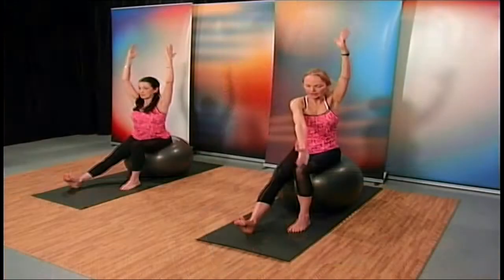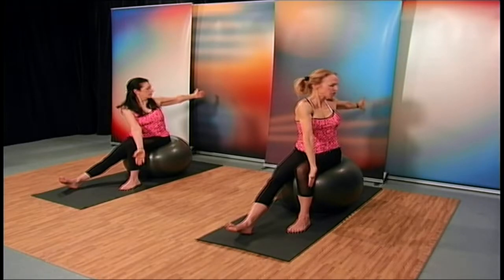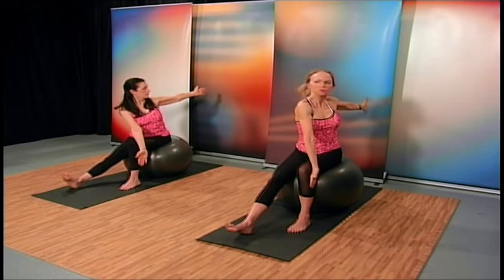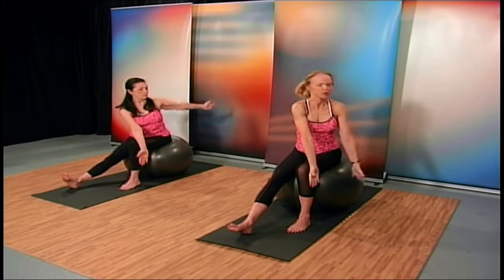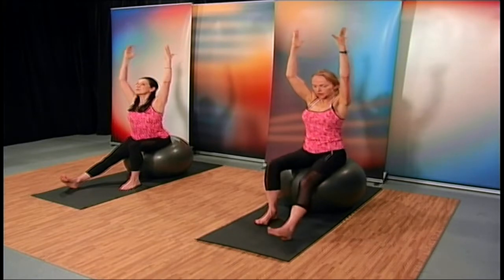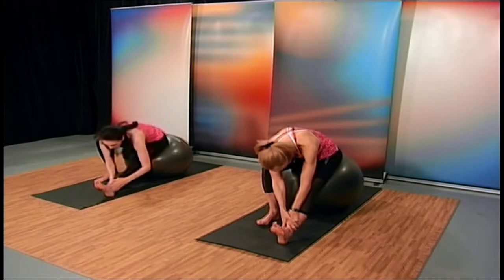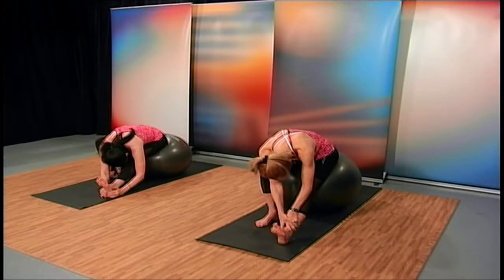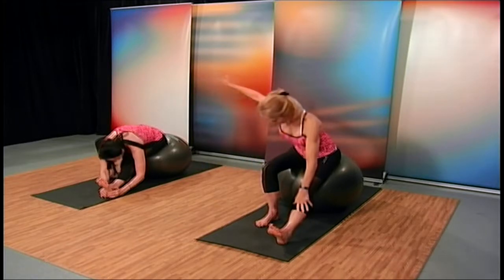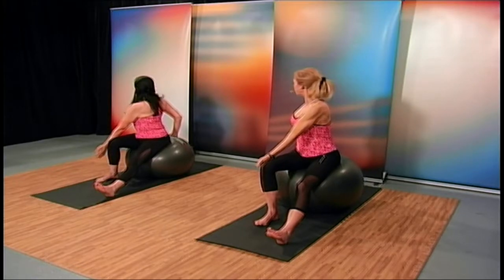We're going to bring that left hand on the outside of your right knee and open back. Getting a greater twist for the spine. Feeling those back muscles stretching. Feel those lats stretching. Then sweep your right arm down. Both arms in the air. Straighten your right leg. And let's slide down the right shin. We're going to take our left arm back, take your right hand on the outside of your left knee, and look over your left shoulder.